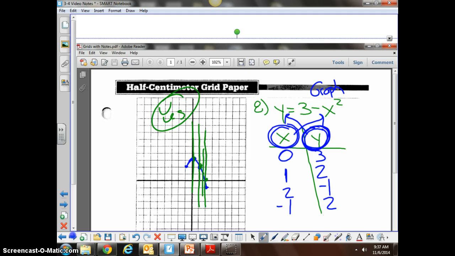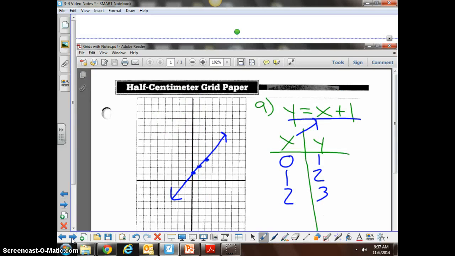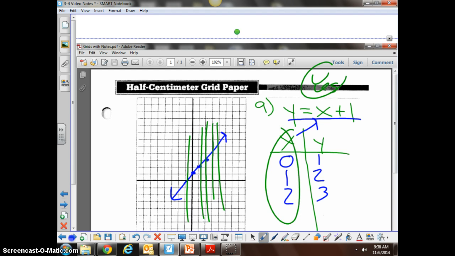Again, if you confuse what the vertical line test means, go back and reread the definition, or re-listen to the definition. Let's look at number 9. Again, is this a function or not? Because in the definition of a function, if you remember, the input has exactly one output. In this case, if I draw a vertical line anywhere on what I graphed, it looks like it's only intersecting at one point. Therefore, this is a function, because my inputs, no matter what they are, only have one output.